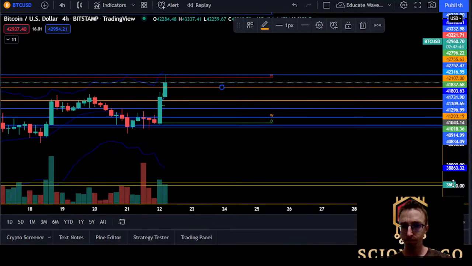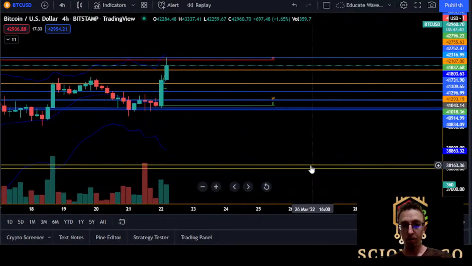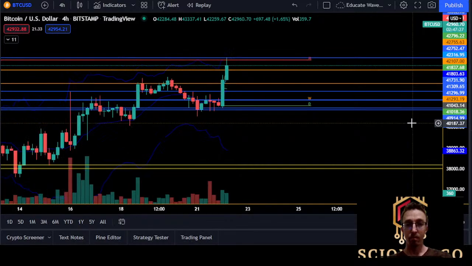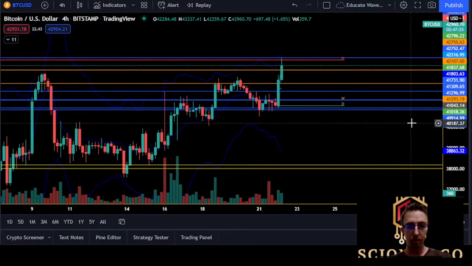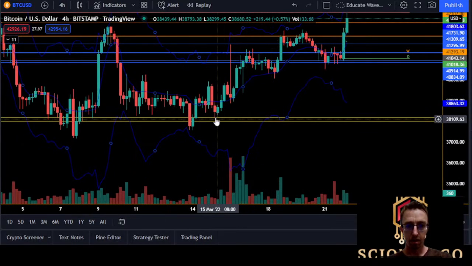Just to double check here. Okay, still on the 4-hour chart. My major level to look at right here at 38,199, on the 4-hour chart. Now let me prove it to you. This was a major level of respect. As you can see right back here, boom. It got major respective support specifically right there.